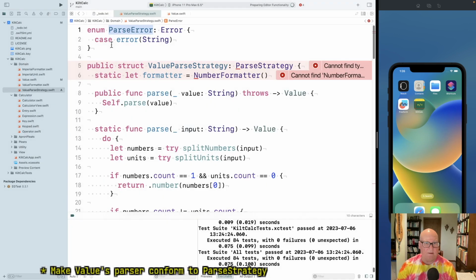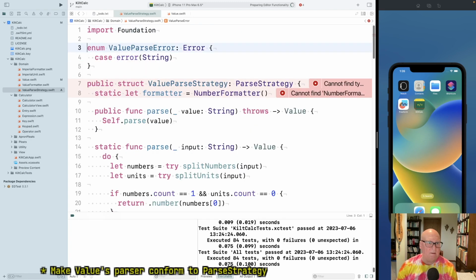Okay, we'll call it a value parser. And then somebody should be complaining about parser.